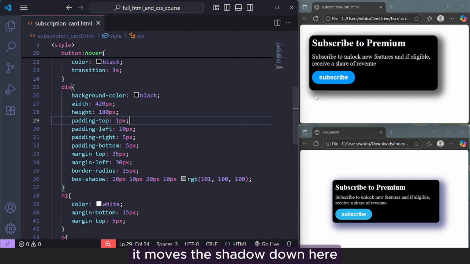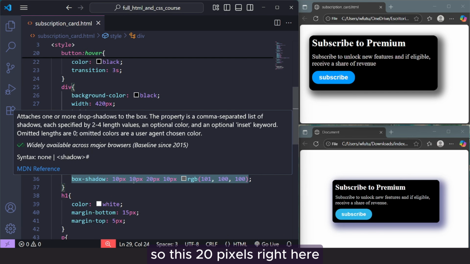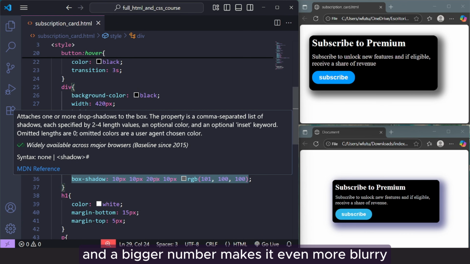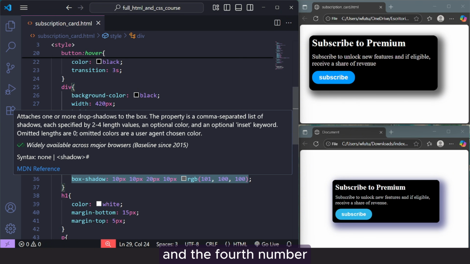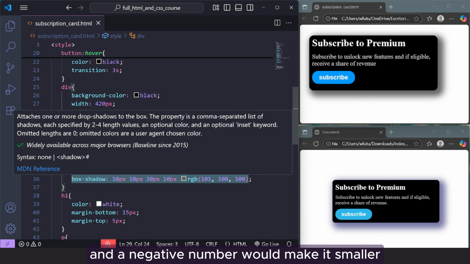It moves the shadow down here. So this 20 pixels right here actually makes the shadow look blurry, and a bigger number makes it even more blurry. And the fourth number, which is this 10 pixels right here, actually makes the shadow bigger, and a negative number would make it smaller.